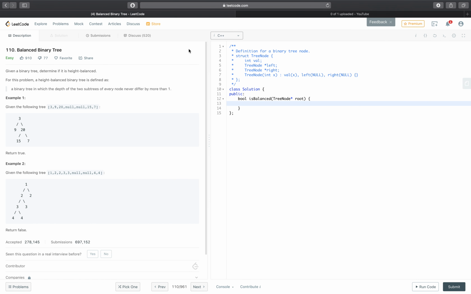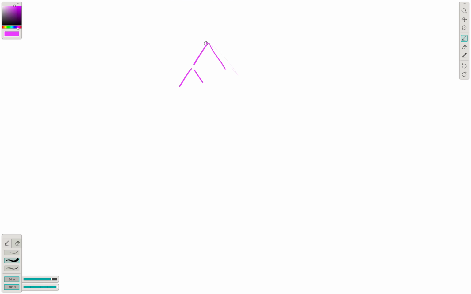the height, sorry, the height from a certain point is the height on the left side and right side of a node is within 2 or less than 1. So for example, the height here on the left side would be 2, and the height here would be 1. And that's okay because the difference between the height here and the height here is 1, so that's fine.